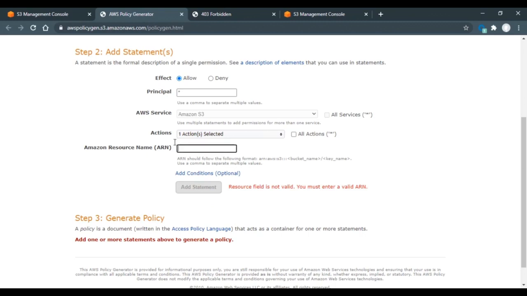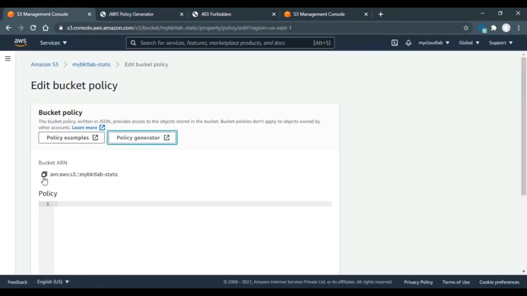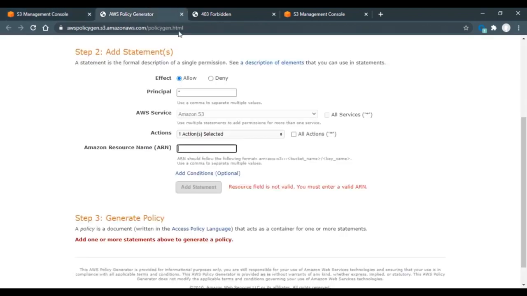And give the bucket ARN here by copying it from this. Click on Add Statement.